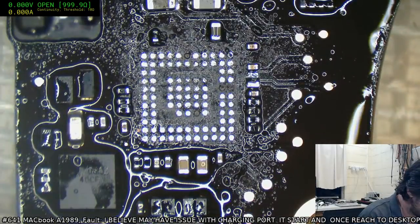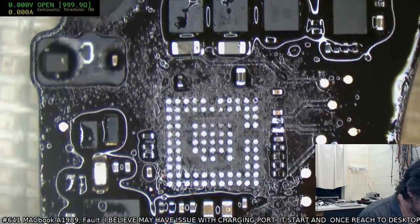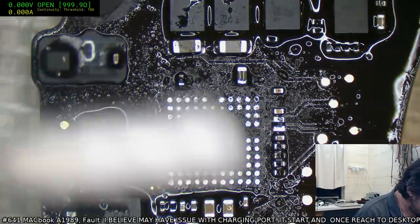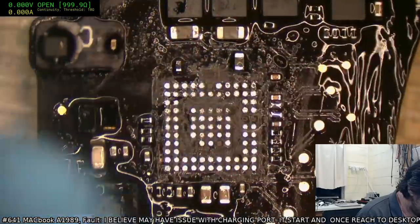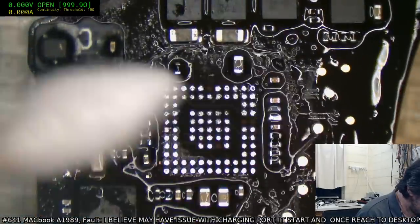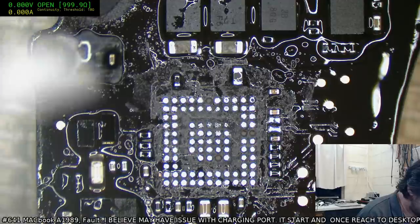Alrighty. Now we have the drama of actually putting another CE3215 on there. I'm not really liking the look and feel of those pads. For some reason they are going grainy, and I don't know what it is. They accept solder just fine, like when I put the leaded solder down, they take it just fine. But for some reason they're going grainy. It's like I'm not getting enough heat down there, or they're getting contaminated. But I'm just going to have to put a bit of faith into that one and hope it comes through okay.